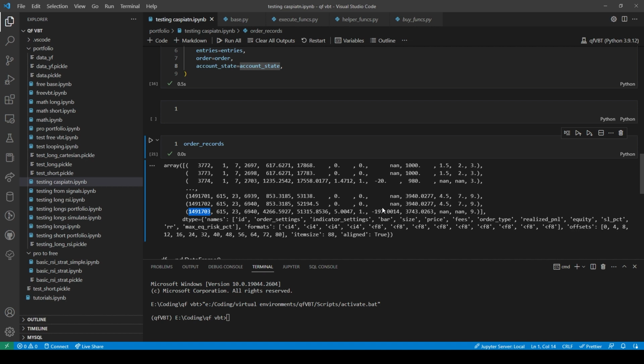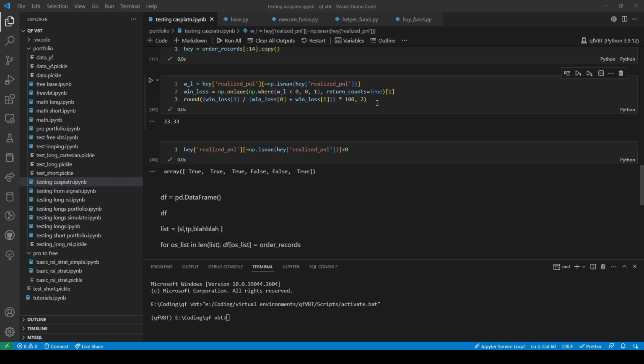Well, first I just need to learn how to turn this thing into a data frame, so that it aggregates all the information. That's what I have to do now. All right, this is what we'll add. So we need a win rate. Let's say win rate equals.